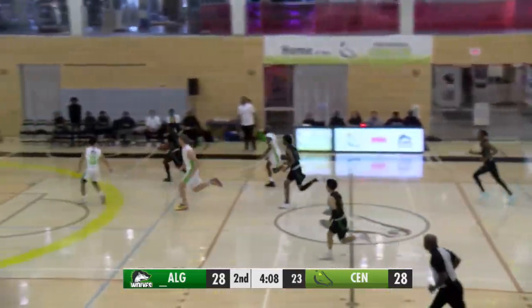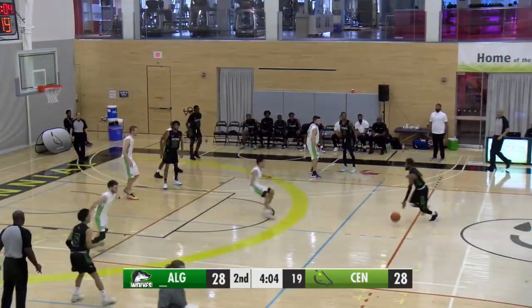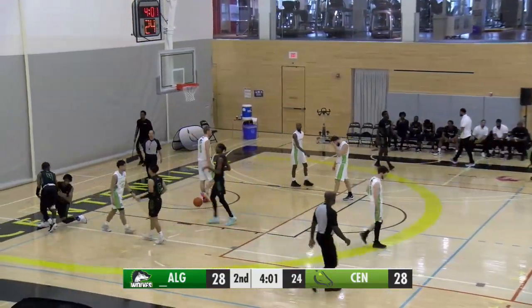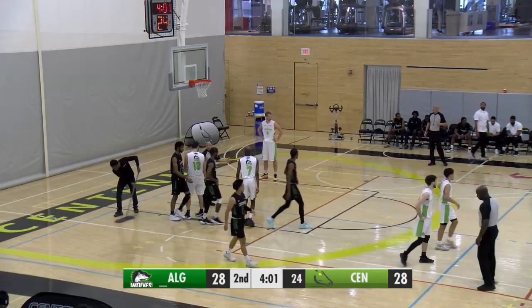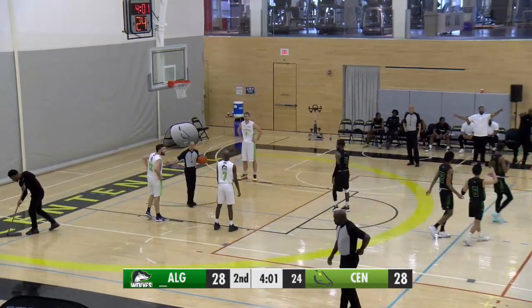And Andongla with the steal, trying to give the Colts the lead now. Oh, he's definitely shooting this. He goes to the paint. And that is what you can do once your outside shooting game is working for you. The defenders are going to bite, and now you can go straight to the paint. Shallow will go to the line for 2.